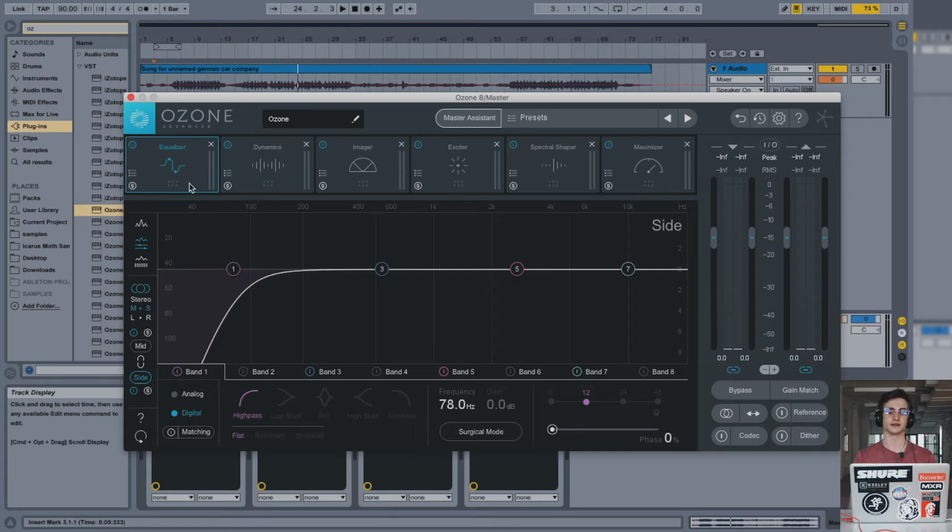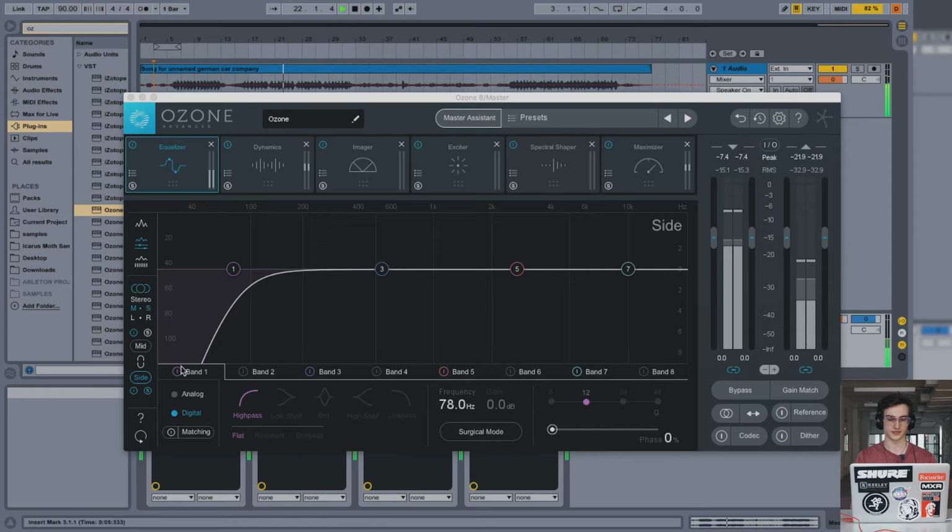But I find in my experience that having the equalizer come first, then dynamics, imager, exciter, spectral shaper, and then maximizer does give you the easiest result. We're going to be using the equalizer to remove the sub-content from the stereo. So we'll make sure to put this in mid-side mode by clicking this M.S button and then clicking on the side option here. You can solo this to hear what the stereo content of the song sounds like. This will not come through anything on mono.